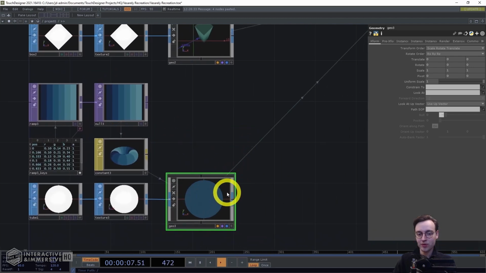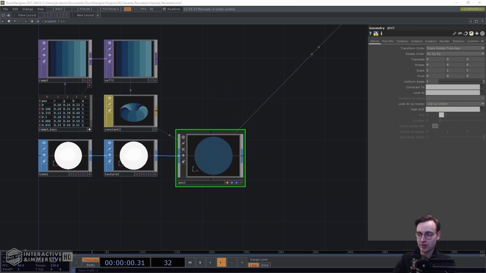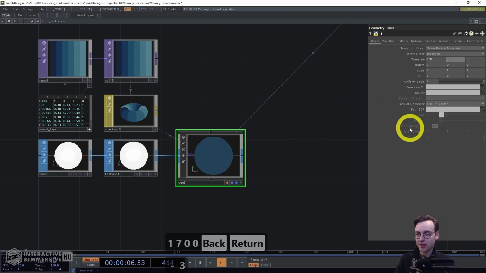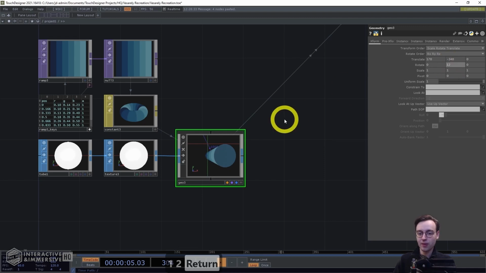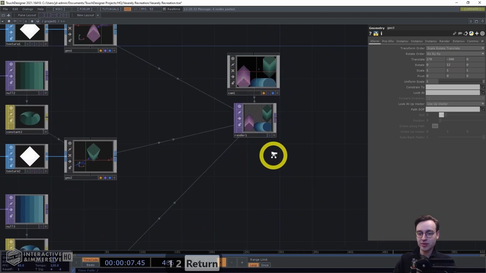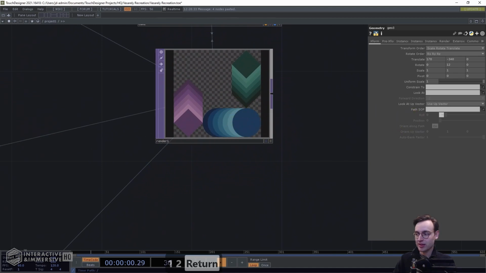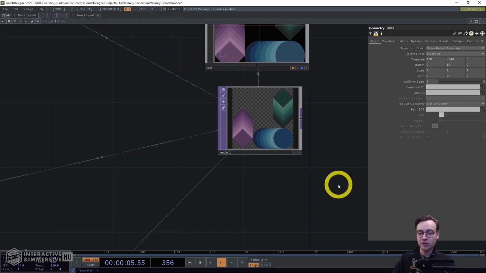And if we then move the position of our geometry, we should be able to see the same sort of stepped gradation in our output like we do with the other shapes. So in this case, we're going to set our translate X to 170. And then our translate Y we'll set to -340. Then we need to do a little bit of rotation again. So within the rotate Y parameter, we're going to set that to 12. Then let's take a look in our render. We should then be seeing that circle shape in the bottom right of the screen, which looks good.